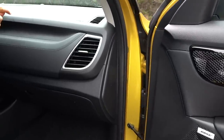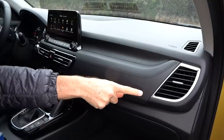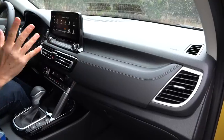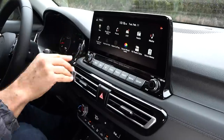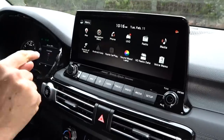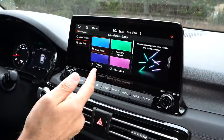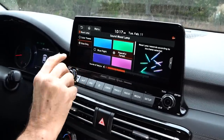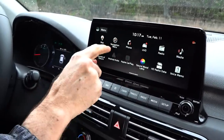Moving to the dash — another zonk is it is hard plastic up top, but the good news is softer material with stitch work below. I like the silver around the AC vents. Here's where things really get knocked out of the park — first in this segment, a 10.25-inch infotainment system with a horizontal design. Apple CarPlay, Android Auto. You even have different sound mood lamps where you can change the colors inside the cabin. You can go peaceful forest sound, ocean waves — any type of different lighting and ambiance settings, which makes it really nice.